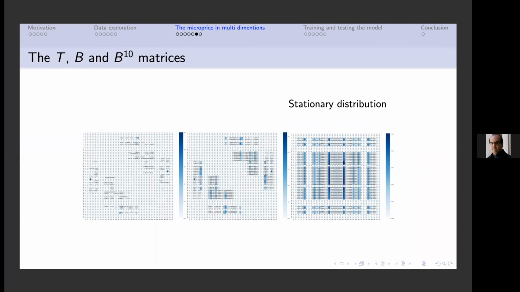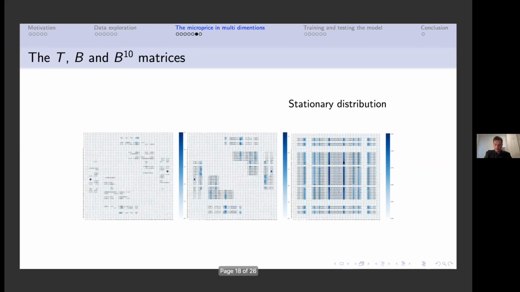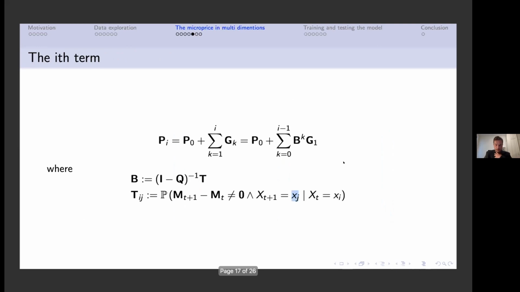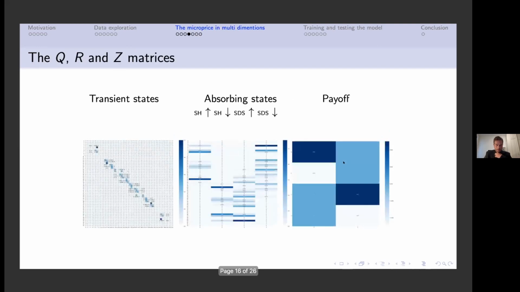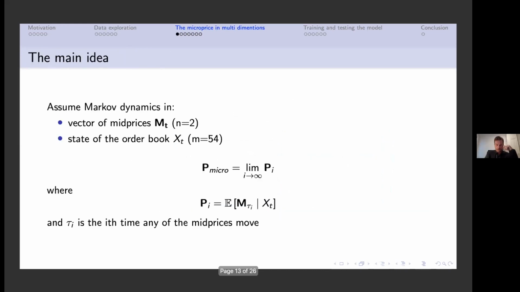So underlying this is a Markov assumption. Absolutely, yes. So what exactly is the Markov assumption? Let's look at the transition matrix that will show us. XT is the like the Qs, or what is? Oh, XT is the 54 states. Can you describe what you mean by the 54 states?